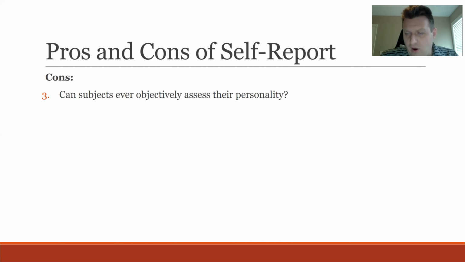And here is our last problem with self-report, and this is a very important problem, but it's a little bit difficult to understand, so we're going to try to explain this for you guys. Can people ever truly know what their personality is? Can they ever objectively go inside their head and think about what their personality is like? People are not the best at this.